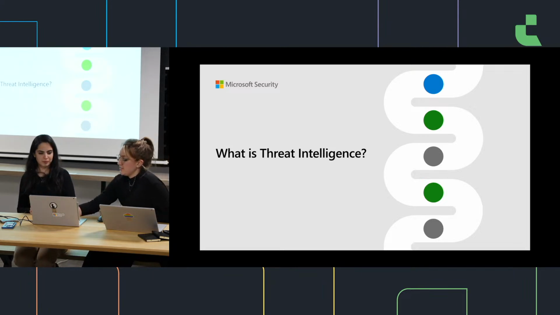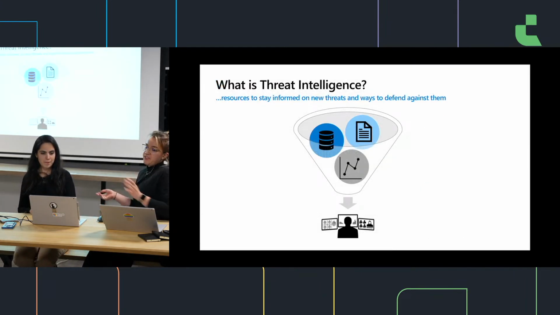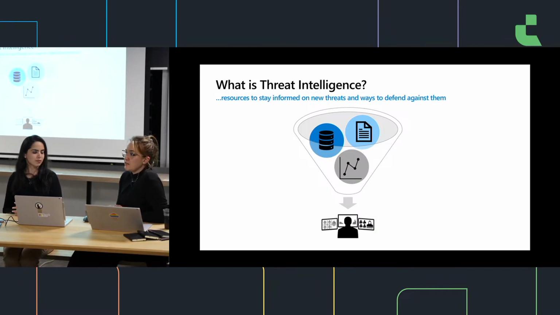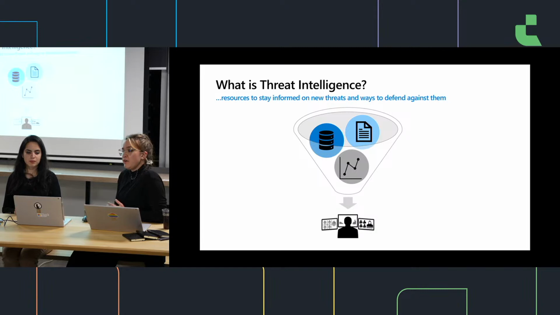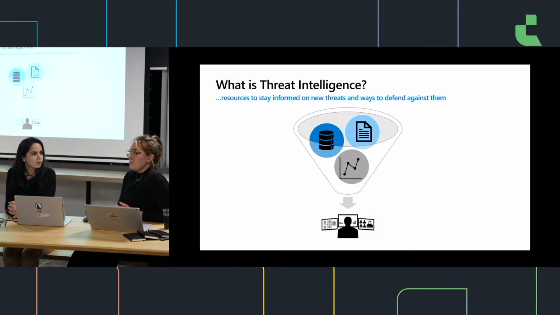So what is threat intelligence? It's basically a collection of resources that helps you identify current threats, emerging threats, the threat landscape, and ways to defend against it, in short. That can be reports, or technical information like IOCs and malicious IP addresses, anything that makes you understand how a certain adversary operates, maybe a certain technique or tactic they're currently using a lot, and to leverage that within your organization. That's in summary what threat intelligence is all about.